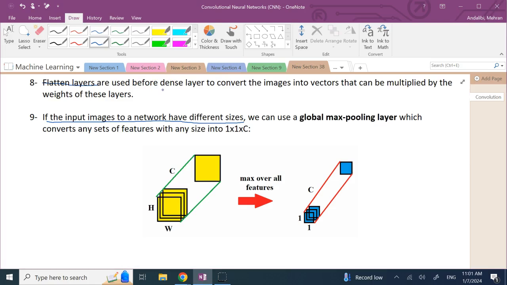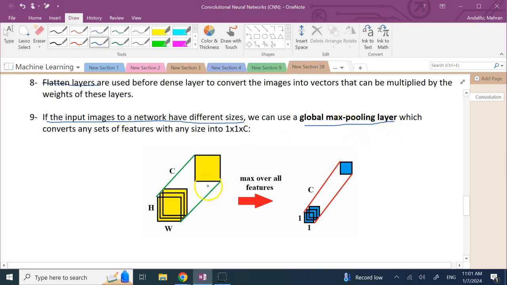You are training a network that does not have an external database for it, because it's a special class of objects that you want to train yourself. Some of the images you got from the web, some with your phone, some from somebody else with a professional camera. Either you have to sit down and resize all of them to the same size, which is very time consuming, or there should be some kind of layer in these neural networks that will take different sizes of inputs and still manage and work. That is called the global max pooling layer.